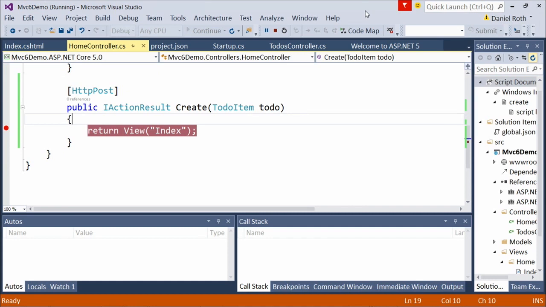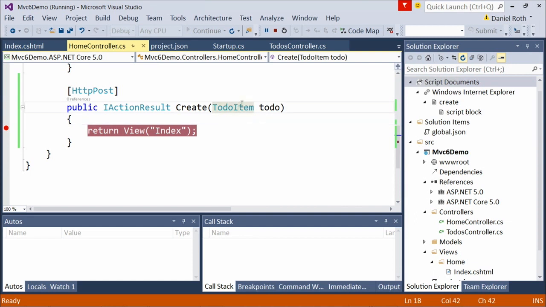So let's continue this. Now, what I want to do though is, sometimes you want to bind some other interesting stuff from the request, and maybe you actually want to do it on the model type. Well, just to be clear, we sucked out of the form post the values and reconstituted a to-do item, right? That's right. Model binding. We took those fields from the form and model binding figured out how to construct an object out of that. There's a bunch of value providers that took the named values and constructed an object.